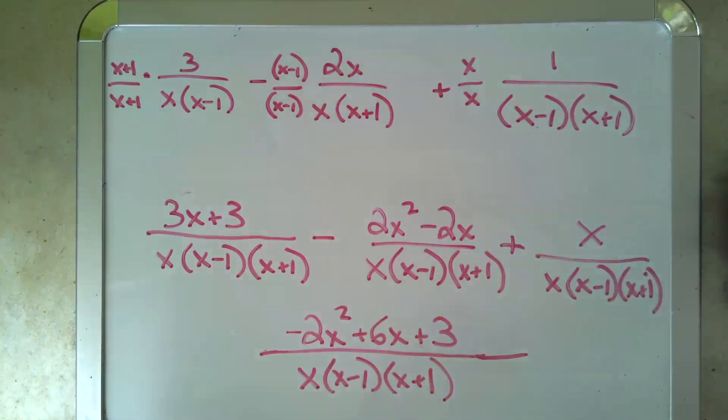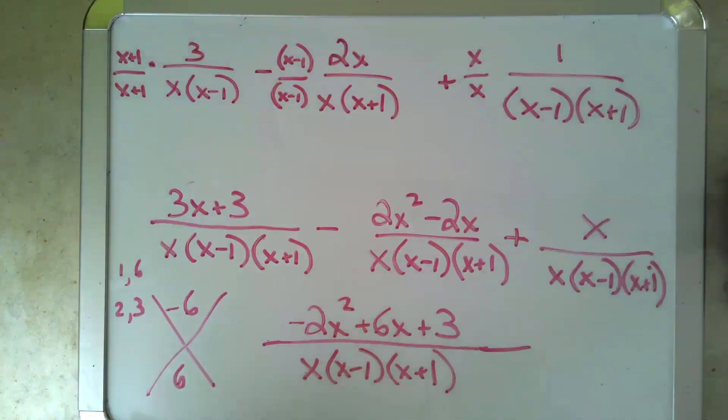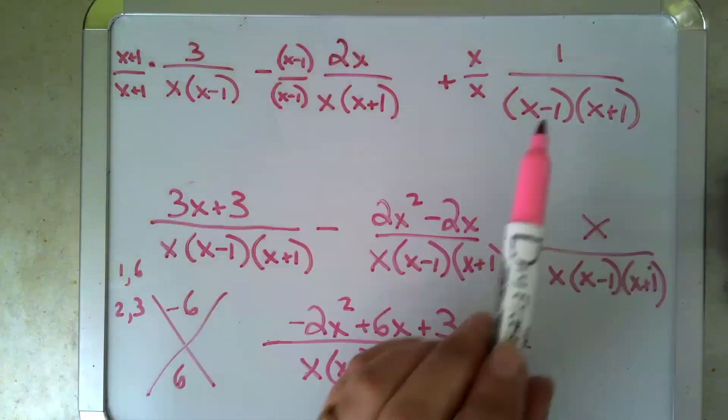Maybe I'm going to do a quick x method to make sure that none of these factors are in here that could be canceled. So I need to multiply to make a negative 6x and to make a 6, and none of these are going to get me there, which means this is not going to factor evenly into anything. It'll be something with a square root, which means this is my fully factored form of this algebraic addition.